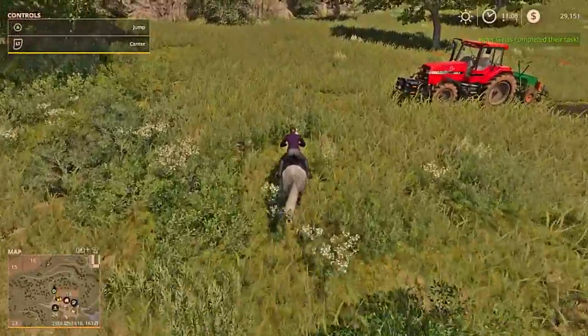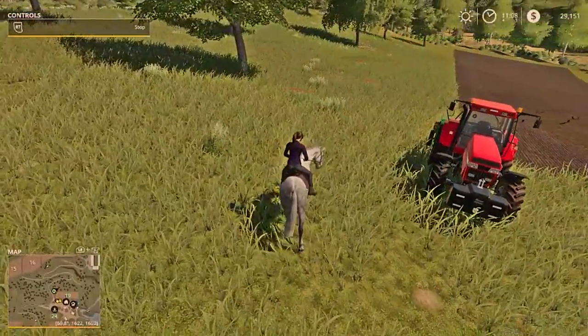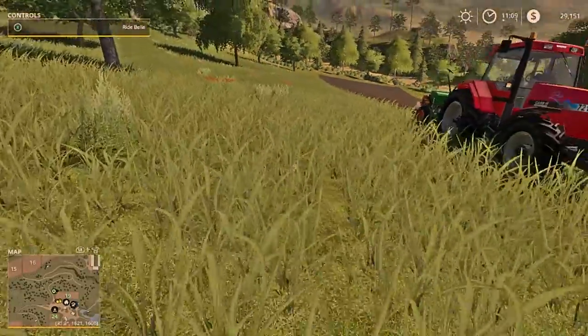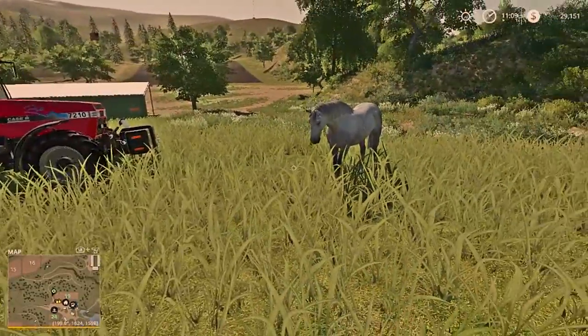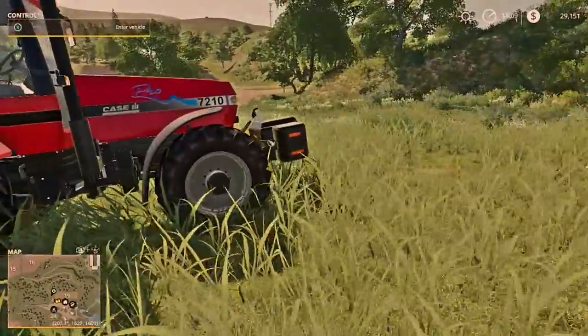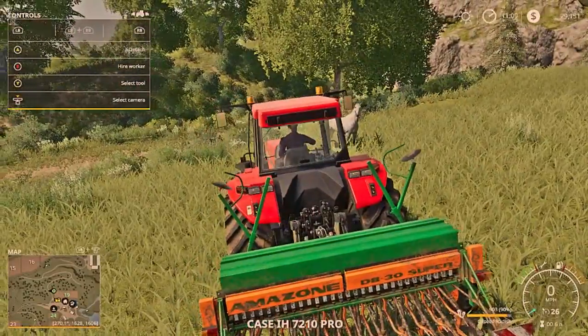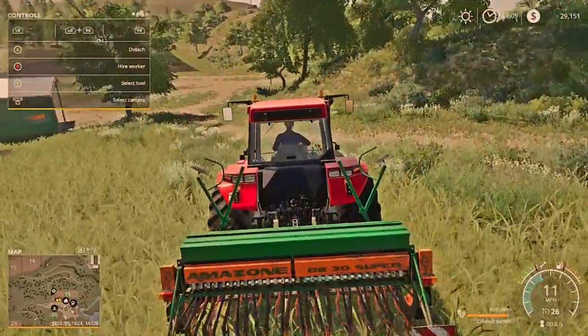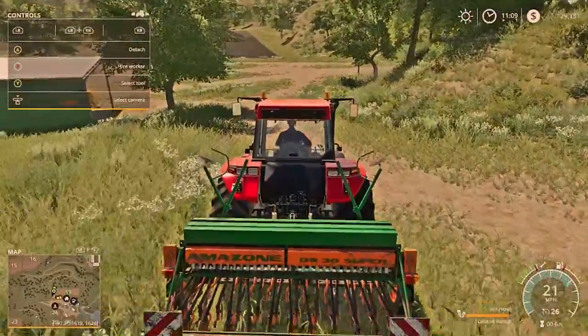So, you can jump on and off. What does Bella do? I think she just stays there. Well, that's nice. Don't go running off on me now, Bella. That's a good girl.